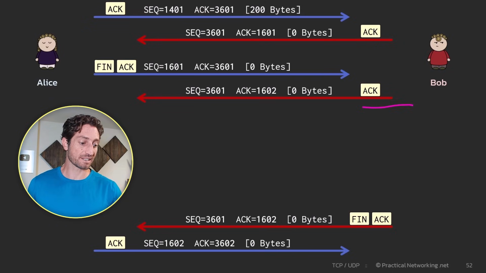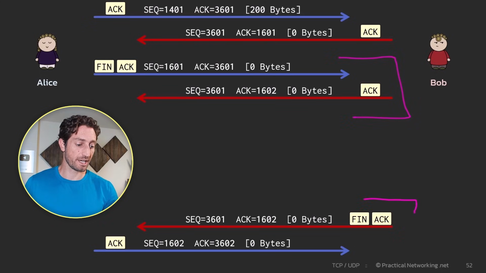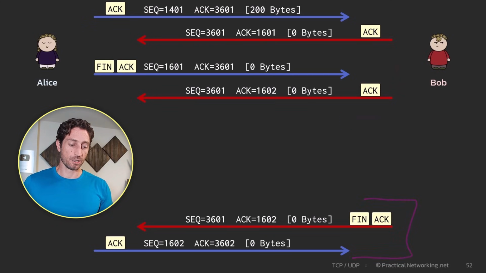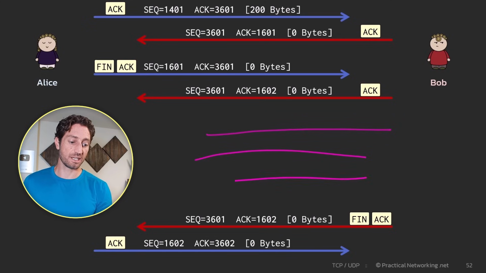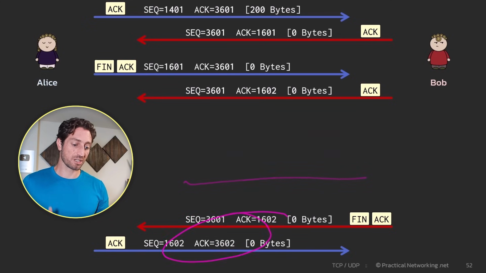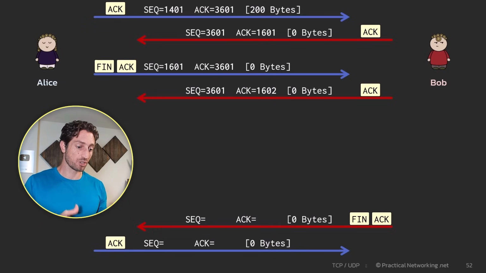But of course, Bob has to actually send the file before he is done with his side of the communication. So you see, it's very common for TCP connection closures to happen many packets apart. And that is why I intentionally illustrated them as 4 different packets. Of course, if Bob has more to send at this point, that's going to change the sequence and acknowledgement numbers for our final FIN and ACKs. So let's continue the conversation, and then I'll show you how these will be updated.